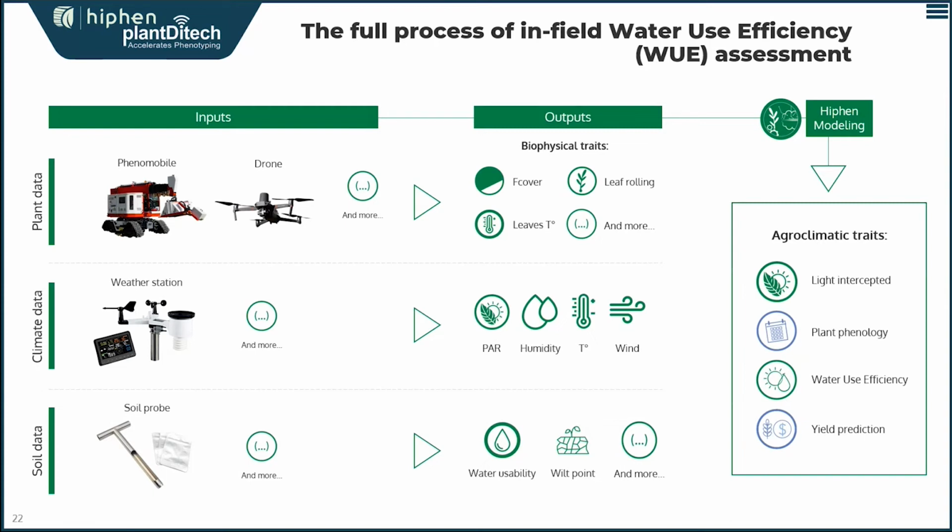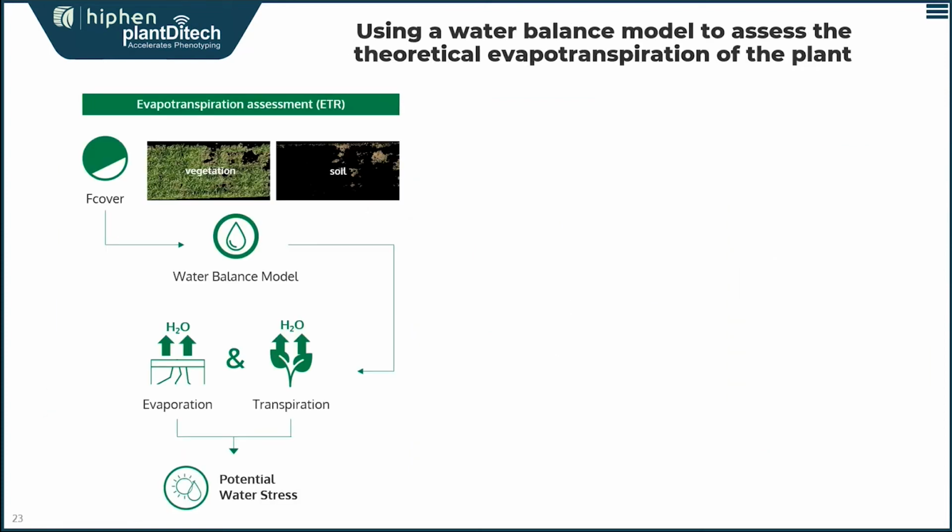I guess the most important one is what we call a QPAR, or the quantity of light intercepted through the season, or the energy that is intercepted for the light use efficiency. We can also mention plant phenology, so to be able to understand when each phenological stage arrives, and of course, water use efficiency. So from now on, we're going to focus on concretely how we manage to mix those data together to be able to have some insights on water use efficiency.